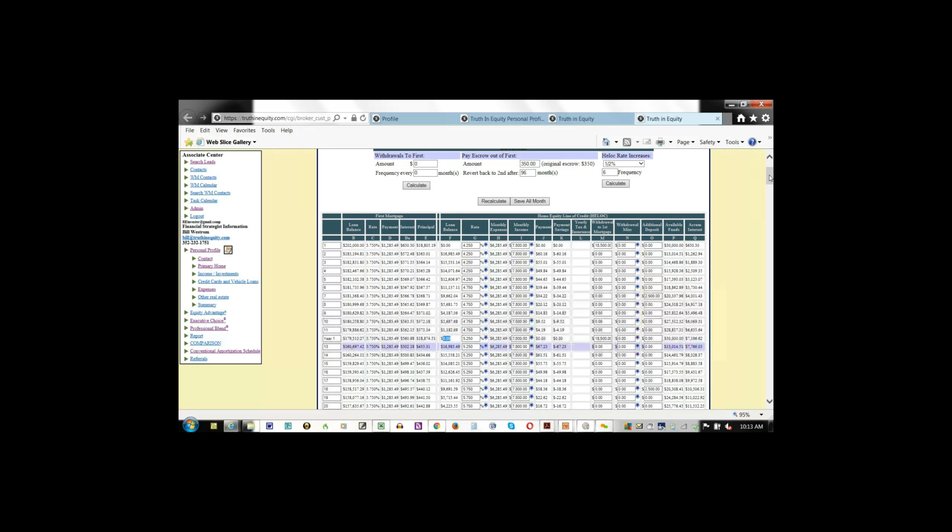We're at 7 years and 6 months with a payoff projection with $31,313 in interest. So let's recalculate to double the rate increase, and let's see if our payoff projection changes. Now our interest cost is going to change, guaranteed, because we just doubled the rate of increase. But let's see how much. Give it a second to recalculate.